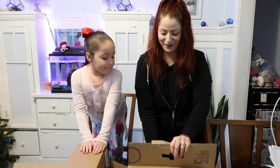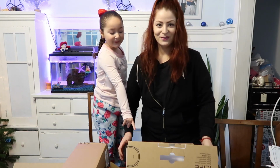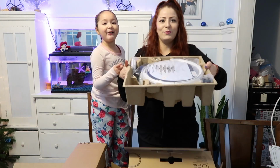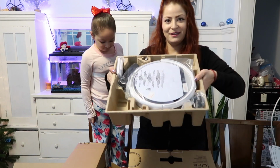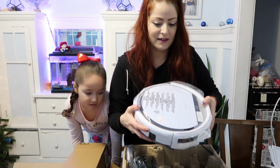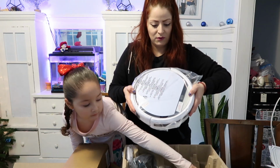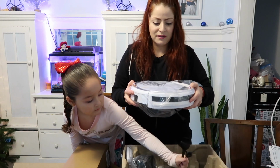Yeah. Oh, you're just excited about my new machine? Okay. Ooh. Yes, look at this. I think it's pink. You think it's pink? I know it's white. Okay. Moment of truth. You know what? It's like the size of a pizza. Or more like a personal pizza.